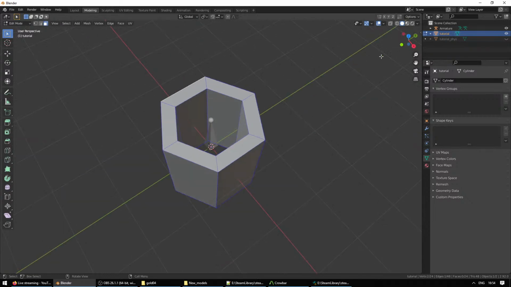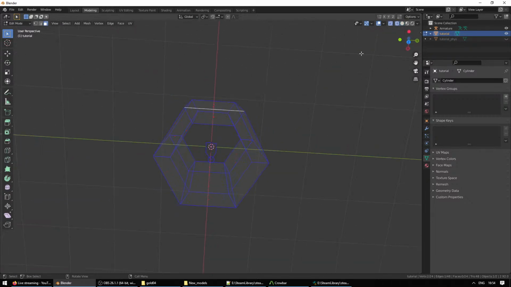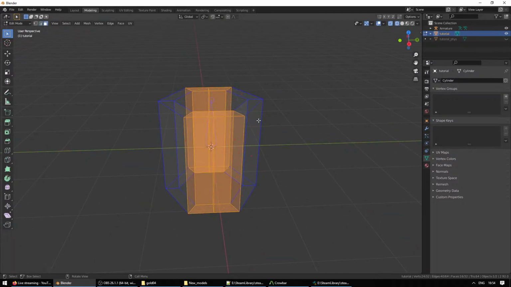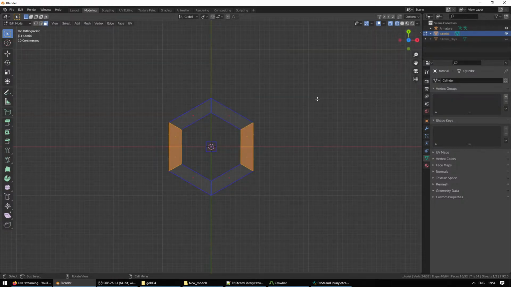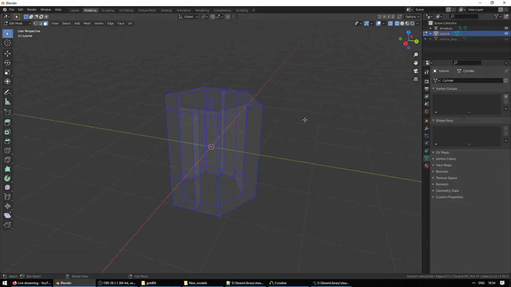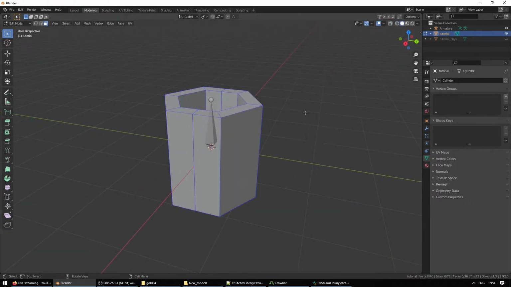Let me do some changes here and split this model. Divide, and then select this, split it, fill it, hide, fill it, and hide. Okay, unhide it, solid.